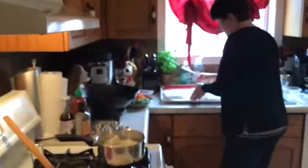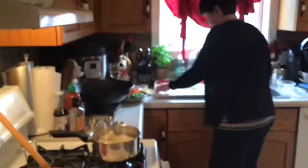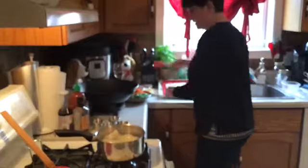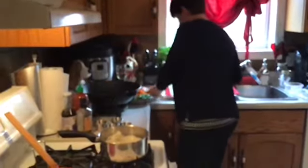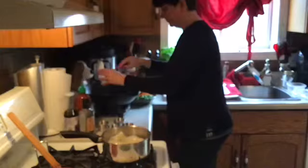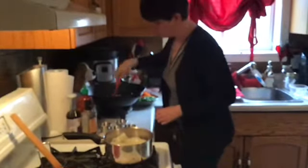I think I also forgot to talk about this last time. I've got 1 white onion that I finely chopped. I've got some ginger, and I've got some garlic. So first things first, onion into the wok. And now our garlic and our ginger. Watch your heat isn't too high because you don't want burnt garlic.